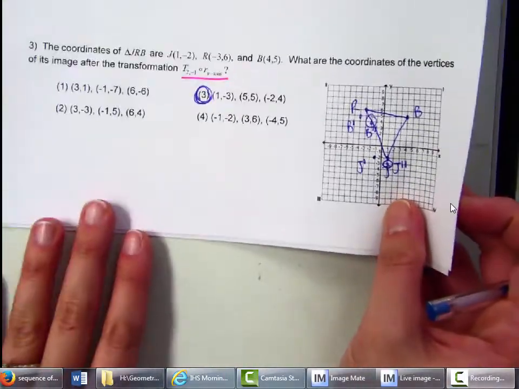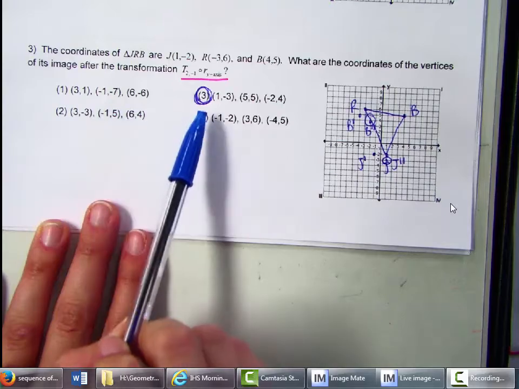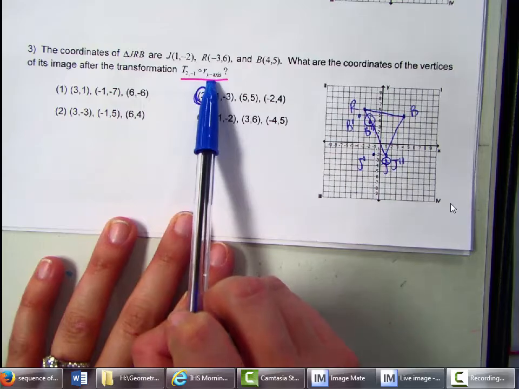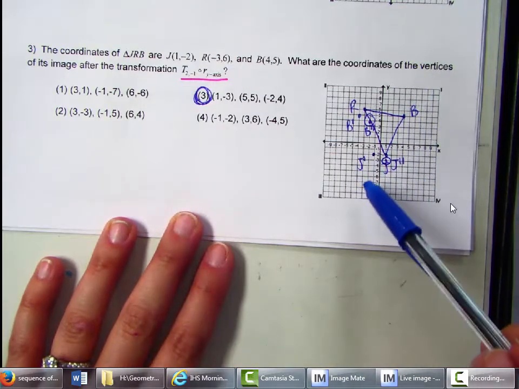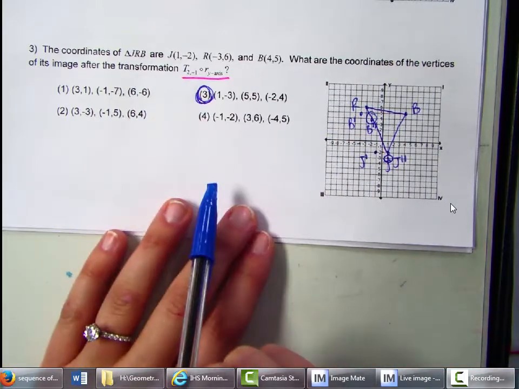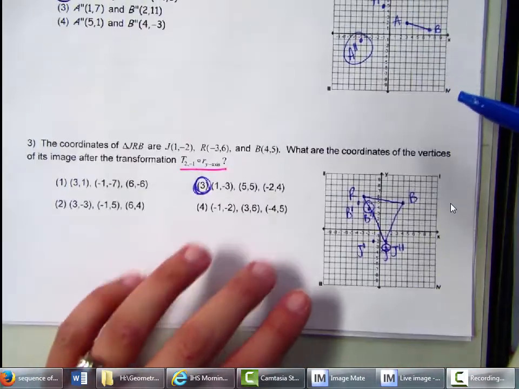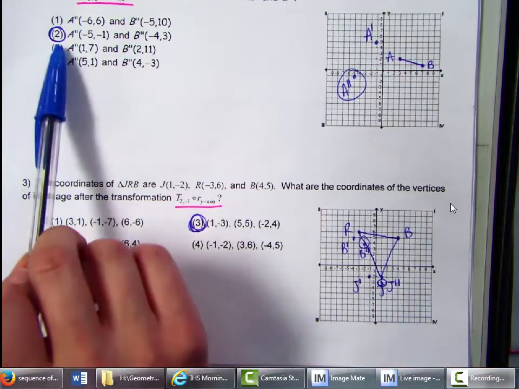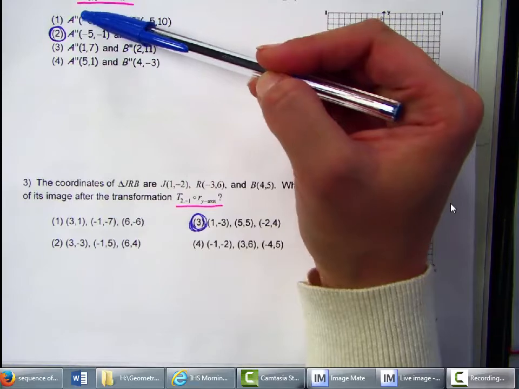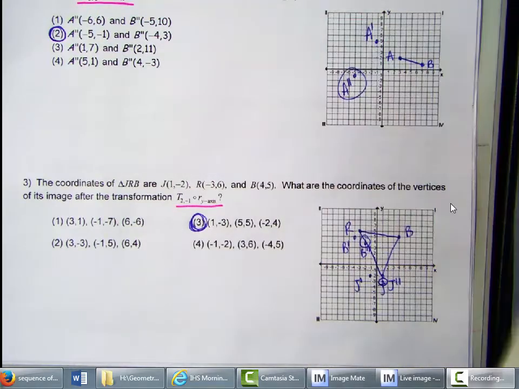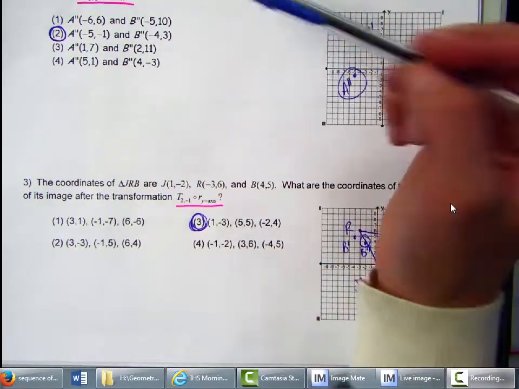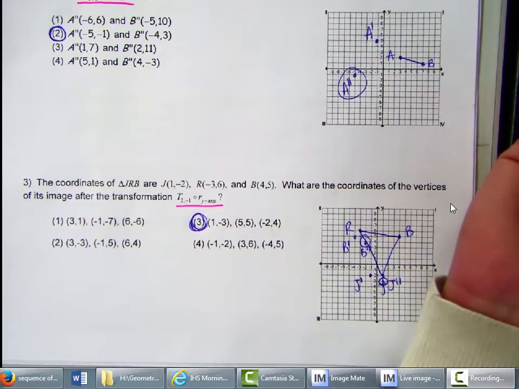And then the last problem on this lesson is number 3. You should be getting choice 3 for this. You needed to reflect over the y-axis first and then translate. This one was also tricky because everything overlapped each other. One thing you should notice when I was doing numbers 2 and 3 is you really only have to do one of the coordinates. You don't have to do the whole composition because it's a multiple choice question. Look at your choices for A double prime. None of them are the same, so if you just do the composition for point A, you should be able to choose from there. You don't even have to do point B at all because of the multiple choice nature of these questions.